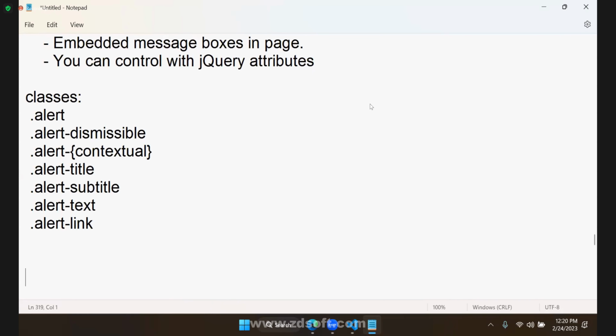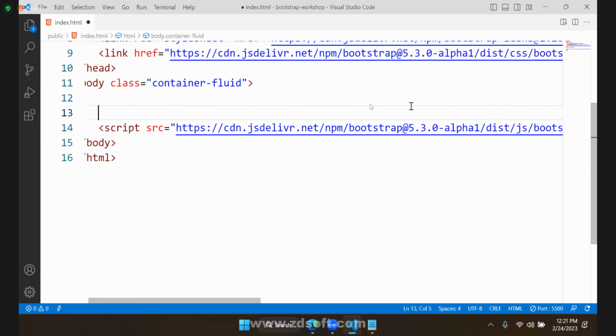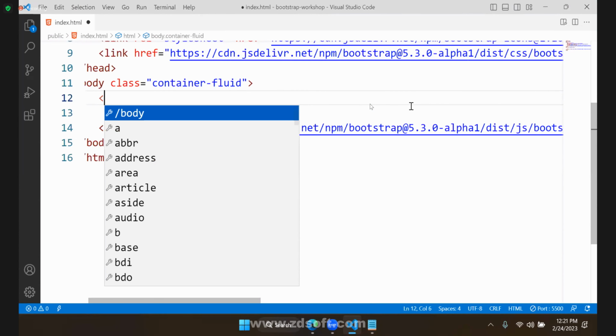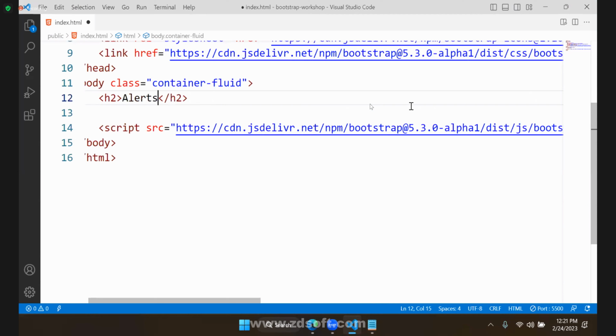I will show you how an alert looks like and how they are controlled. Now we will see a simple option. What is this component and how does it work? Let's go to the page here. These are very rich in functionality. See, I am keeping alerts here. I will keep a div container.